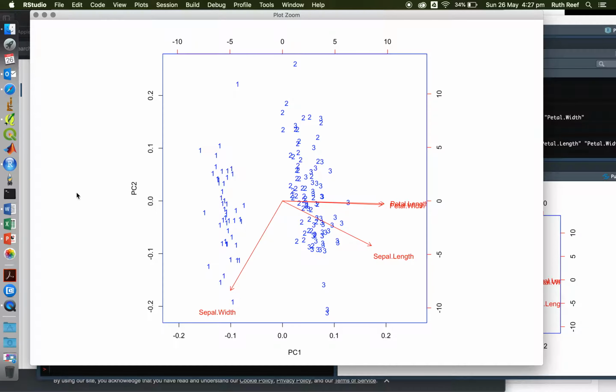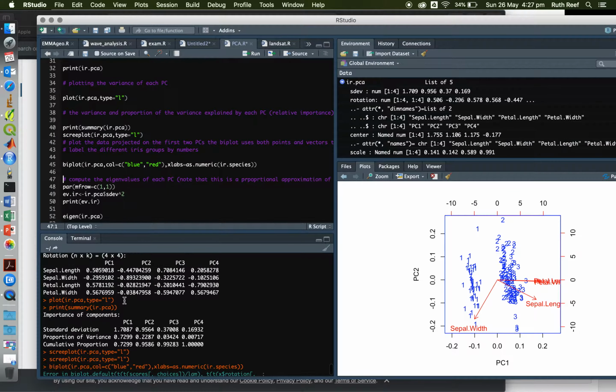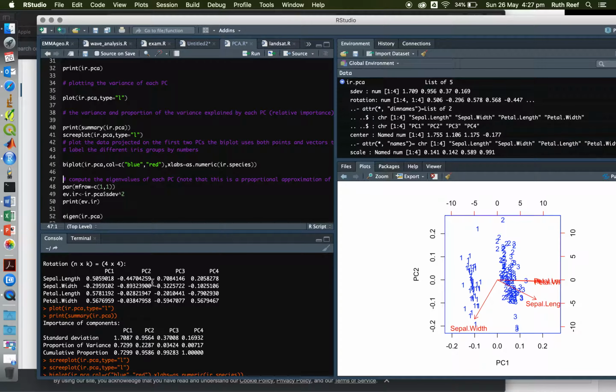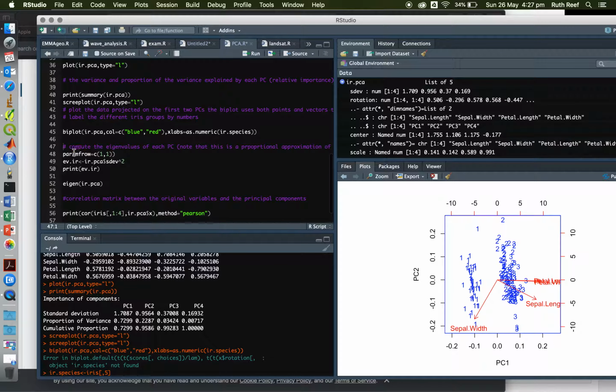And if I come back to R and look at the principal components, I can see that for principal component 2, indeed, the heavy lifter is here. This is causing the greatest rotation for PC2, and that's the width. Okay, that's why it's so high over here. So what else can I show you here?